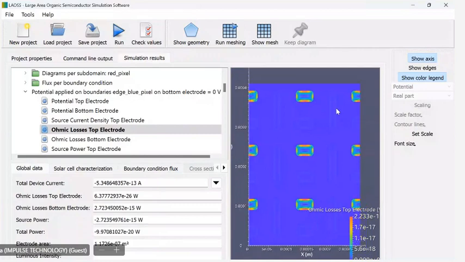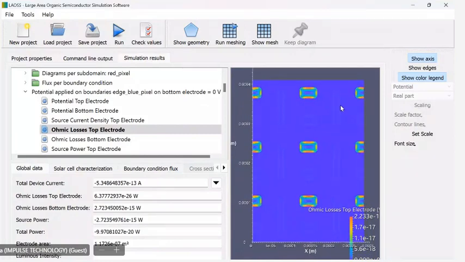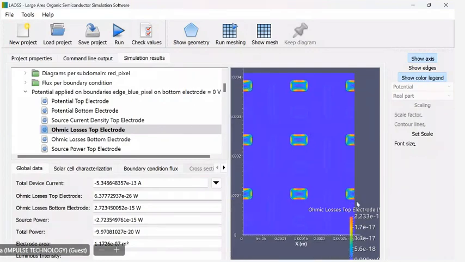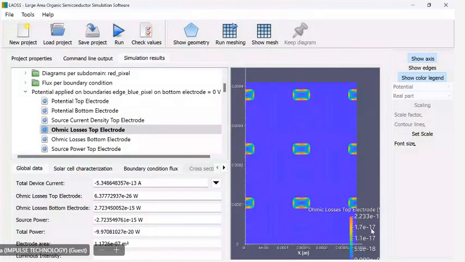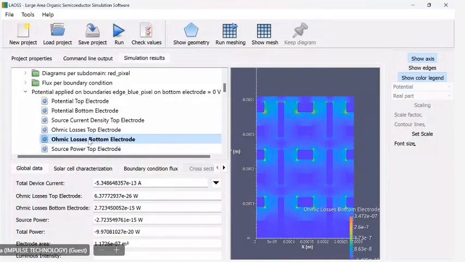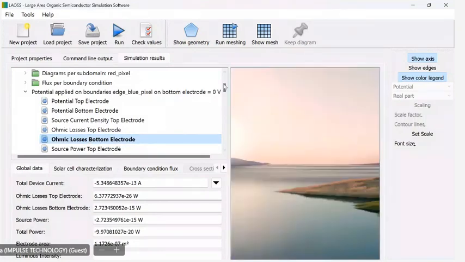I can scroll it and make it on the home so that I can see the ohmic losses at the top electrode, with graphical representations so that you can identify and calculate these losses. This average or scaling window is there, a scaling line is there, which can help you find the losses due to the top electrode. Similarly, for the ohmic losses at the bottom electrode, because the top electrode is different and the bottom electrode is different.